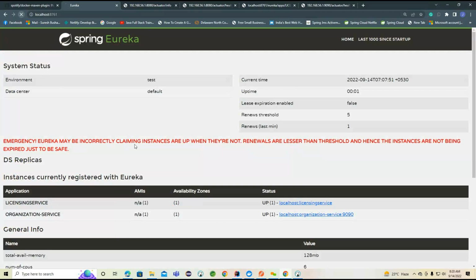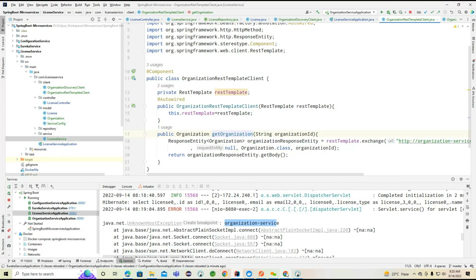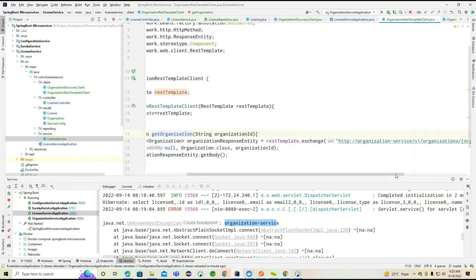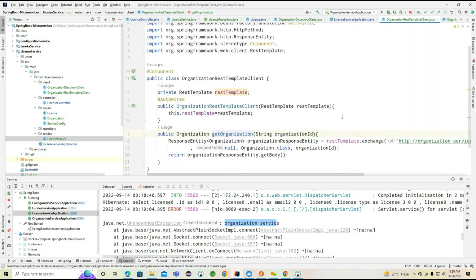Okay, let's see in the Eureka what we are having. Organization service only. Organization, any spelling mistake? Some service. Okay, it is correct.